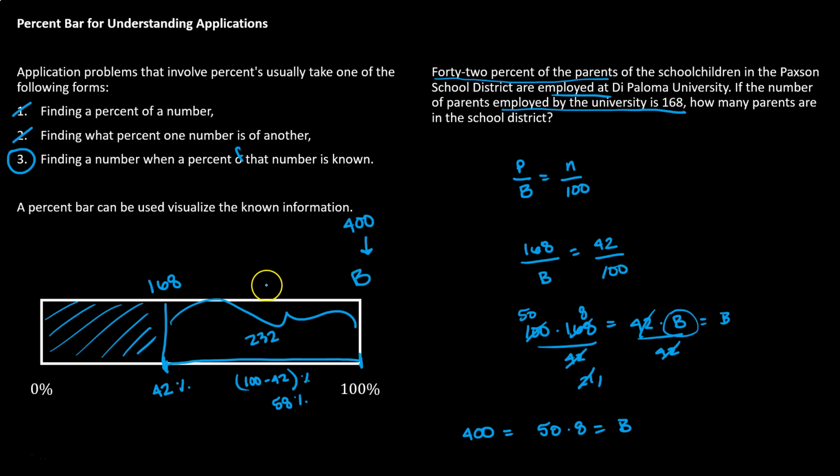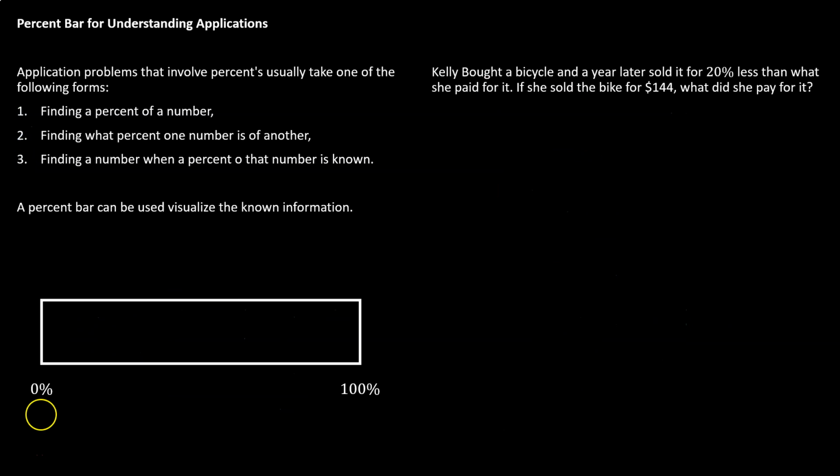So again, we're using these percent bars to help understand how to set up these problems and to identify which type of problem we're looking at. In any case, you can always use this proportion to solve these problems. The tricky part is recognizing what is a part, what is a base, and what are you looking for. Let's do one more problem here.